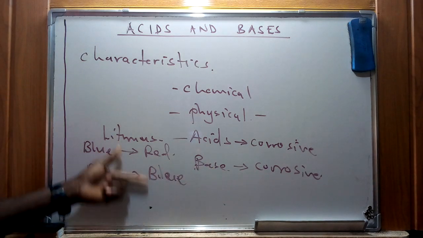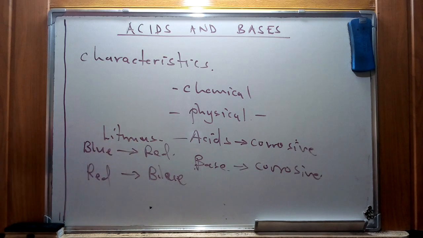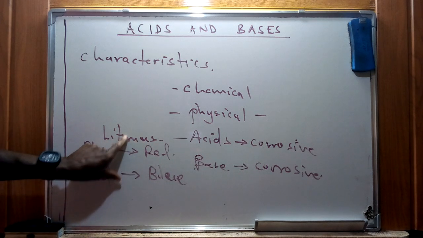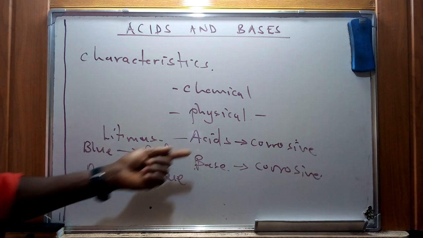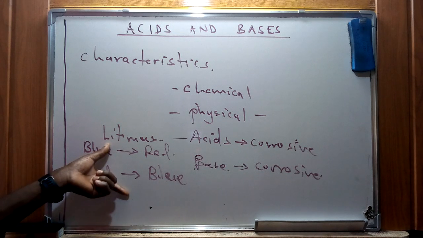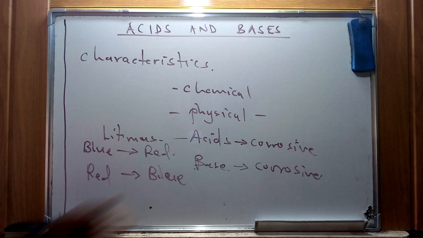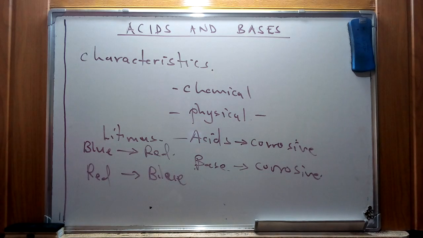Now, some of these physical properties might not be of assistance or will have a limiting effect if the properties of the acids and bases, perhaps the physical ones, are slightly similar. Like a clear substance, we cannot identify whether it's an acid or base unless we subject it to some test. So there are some areas that are going to cause confusion whenever we are trying to figure out whether a substance is an acid or a base.